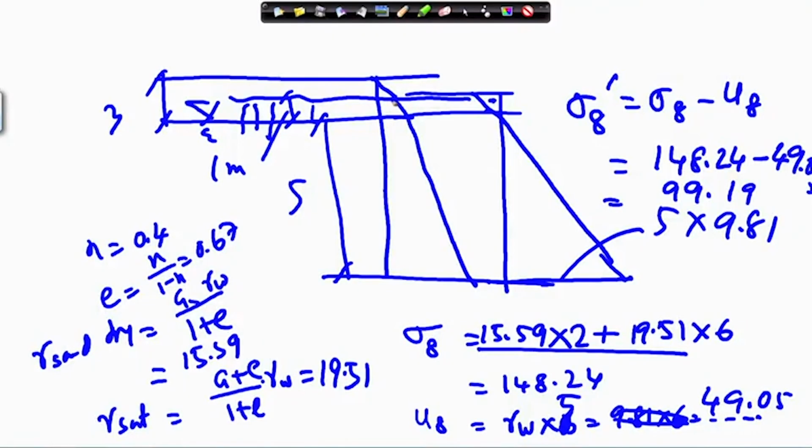So, at this depth, if I want to find out effective stress, there will be an increase here. At this point effective stress will be increased, because it is sigma at this point minus u, and at this point u is negative. So, at this point effective stress will be increased, and there will be a change because of this saturation. So, that is to be remembered: though the soil above the water table is getting saturated by capillary rise, the water table is not changing.